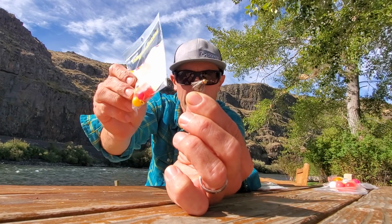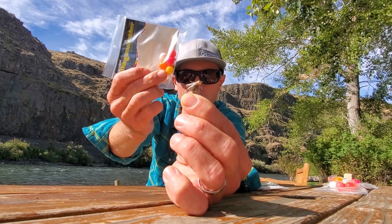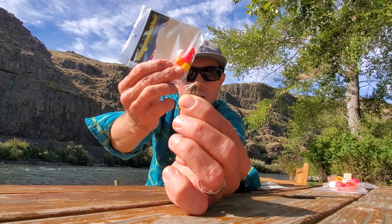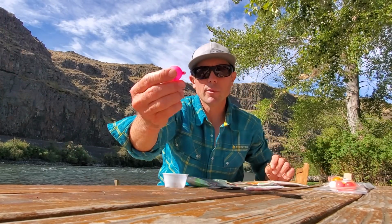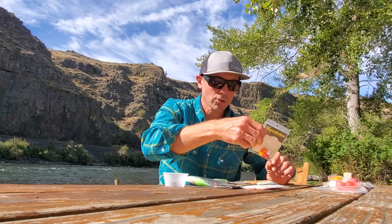If it's windy and I'm fishing a nymph like this with no weight, I'm going to run this out near the end of my tapered leader. I might have, say, 5 feet between the end of my fly line and my strike indicator. I want to keep a small indicator well away from my fly line, whereas one of these guys I'm going to keep quite close to my fly line, usually within about 24 inches, because it casts and turns over better.